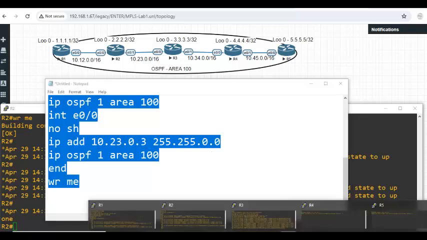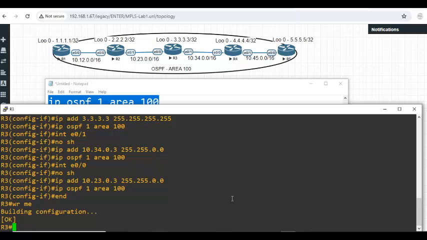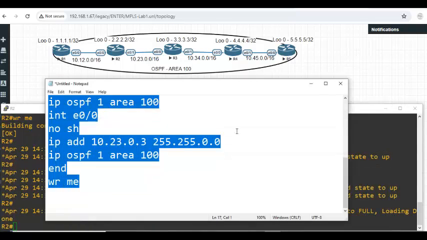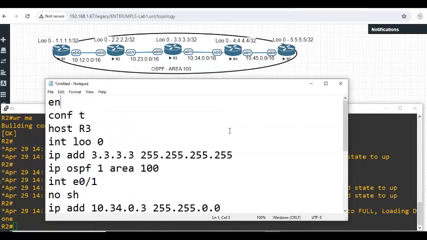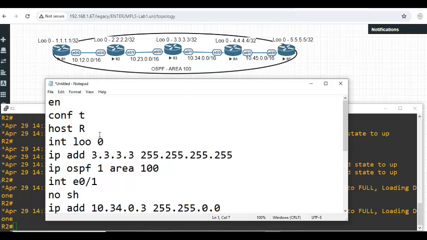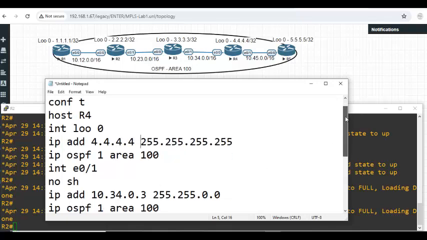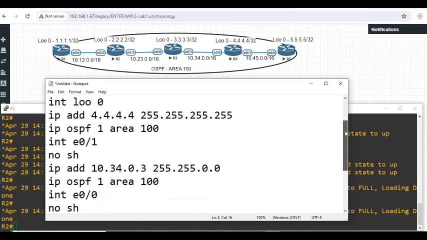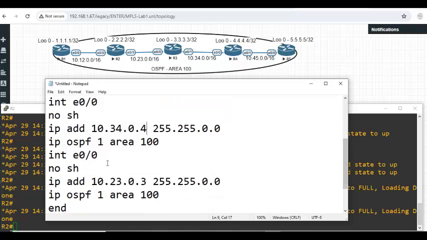Let us do router 4. Router 4's Ethernet 00. Router 4.